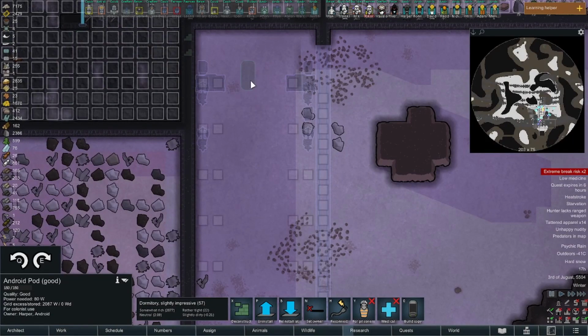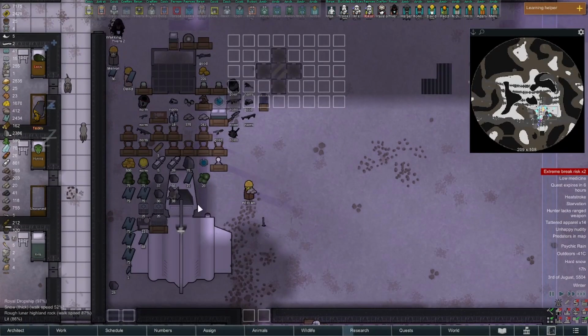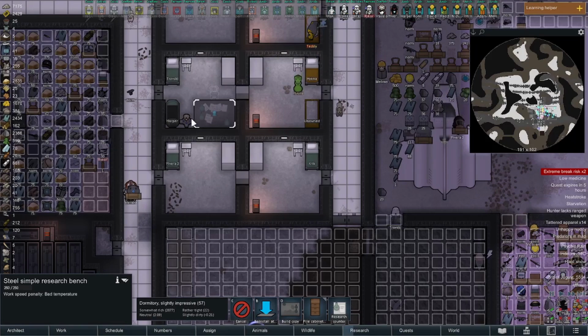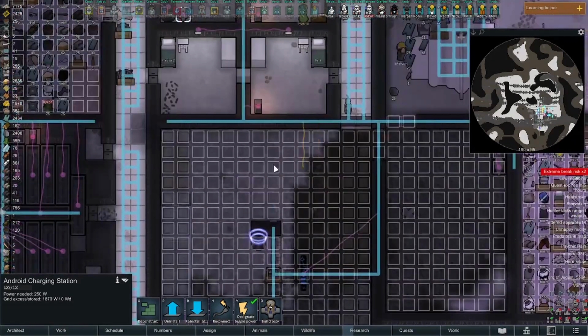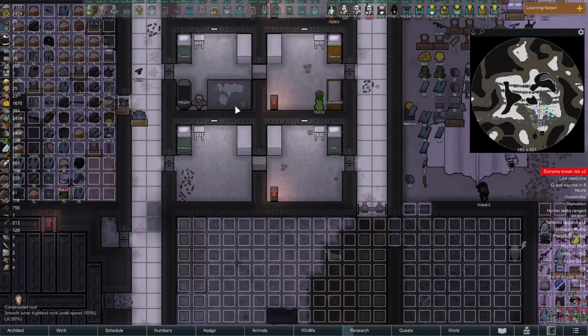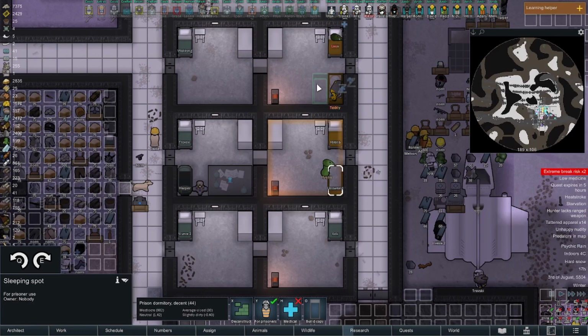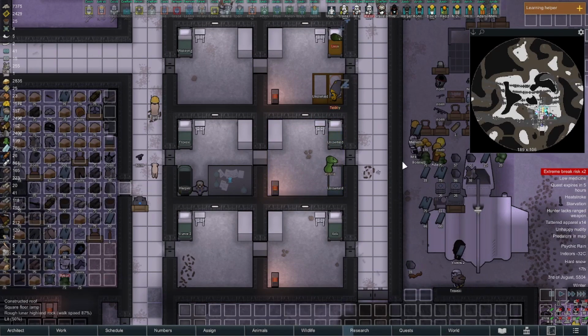In the middle, I'm thinking we can put the little pods. Do that. There's another one somewhere. Not sure where it ended up. This doesn't need to be here. This could probably be moved somewhere, but we'll leave it there for now. Move that there.